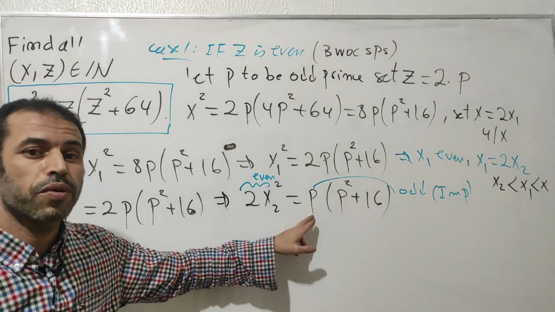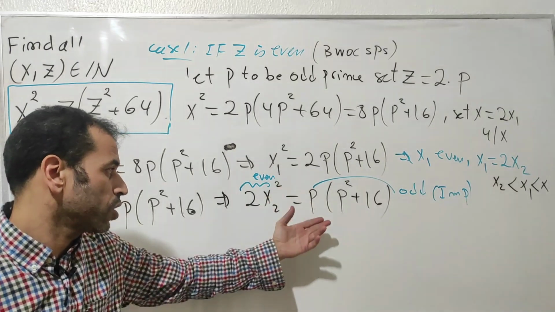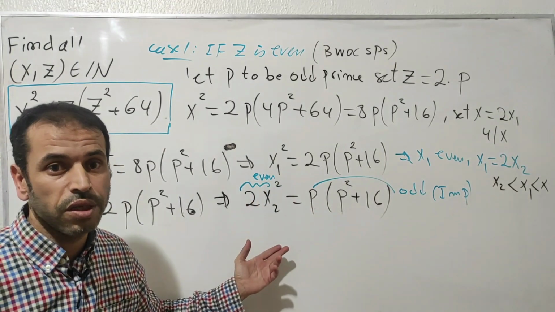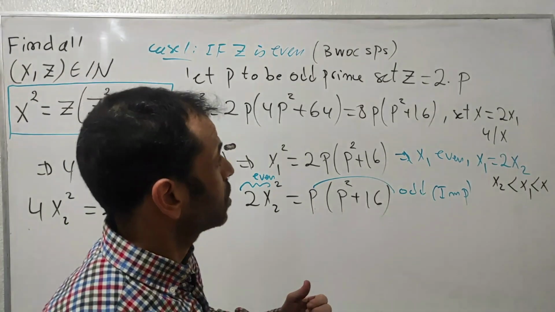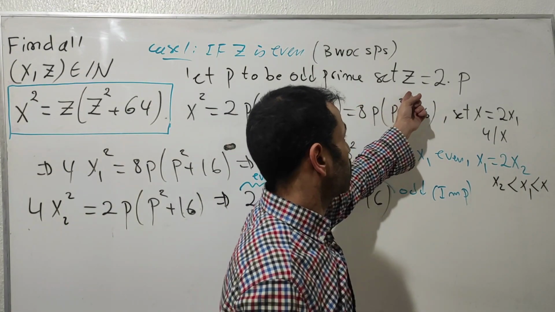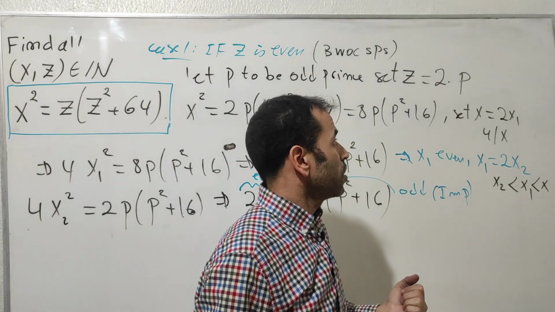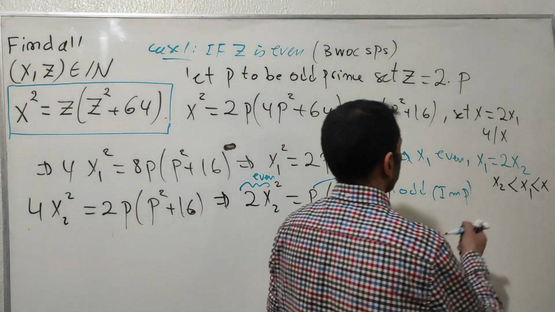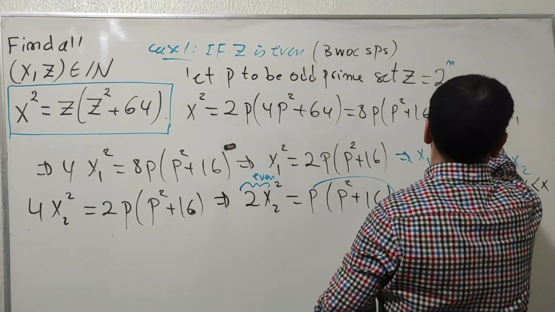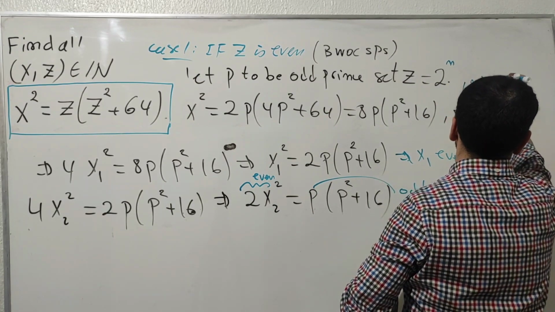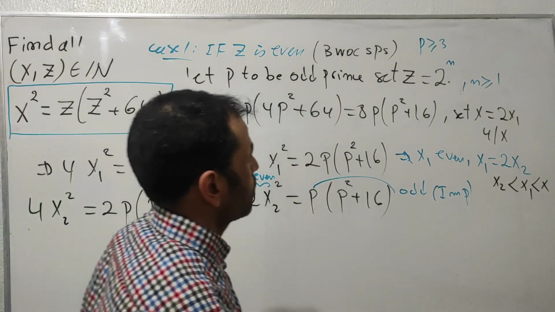As I said before, p as a prime or odd integer is going to play the same role in this divisibility, okay? Well, we have a contradiction, so we have contradicted our assumption, which means z, being even, doesn't have any odd or prime factor here, which means this z is going to be of the form 2 to the n, where n is superior or equal to 1. Okay, so now we know z is a power of 2.